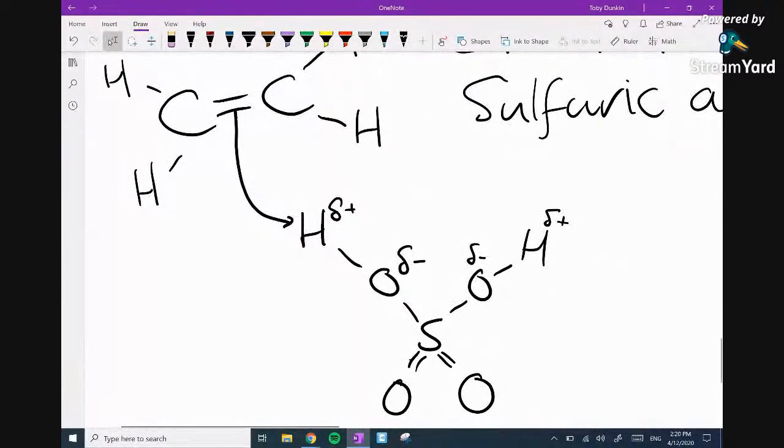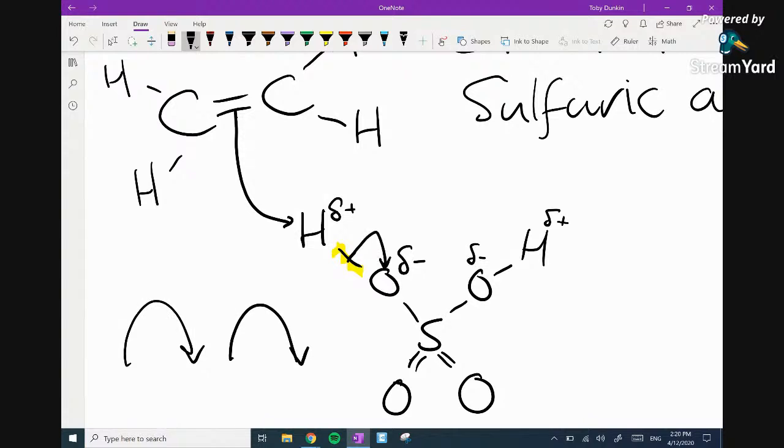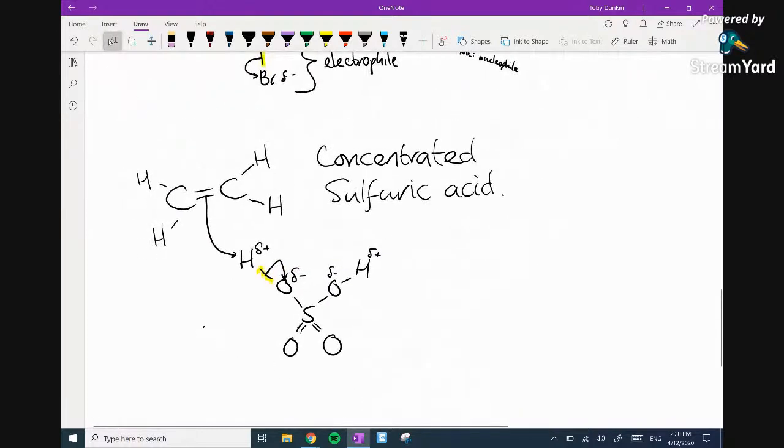Right, but the problem is the H already has a bond. This is the bond it already has. Well, I need to break it. I'm going to start here, and curly arrows move away from each other. So this is going to move to the oxygen. So at that point, look what I now have. Step number 1 produces this.